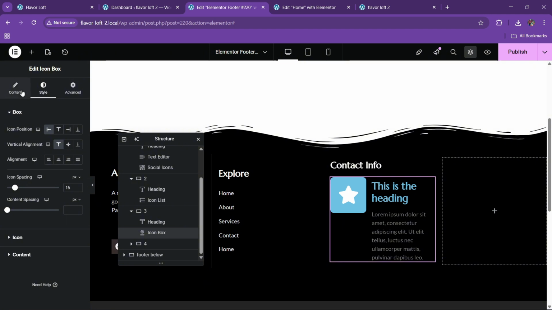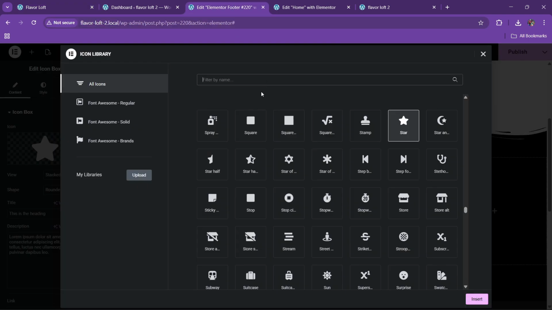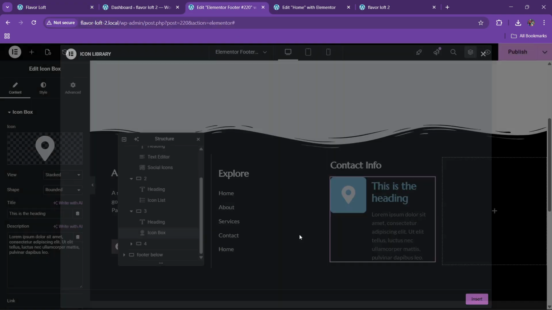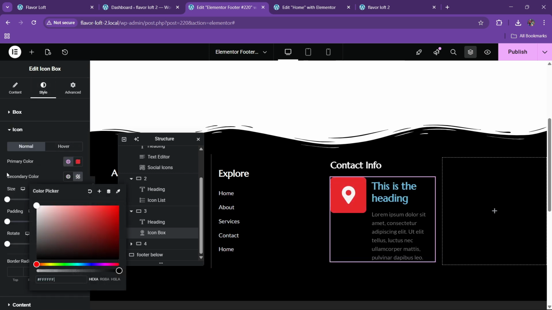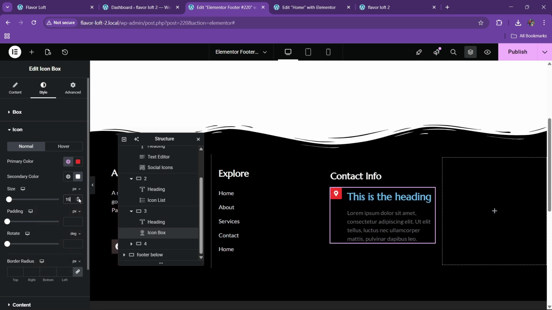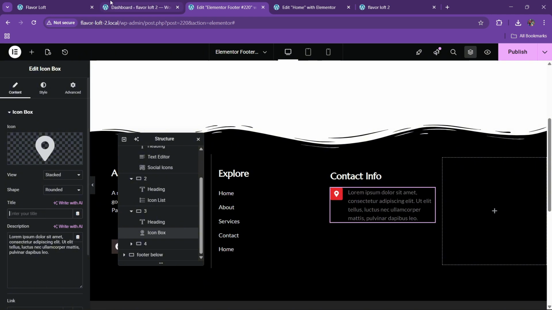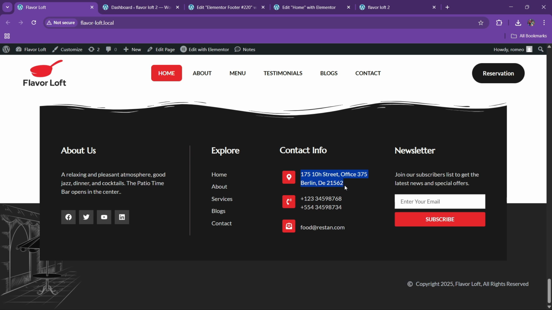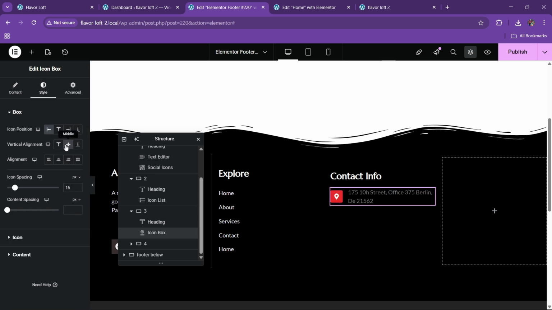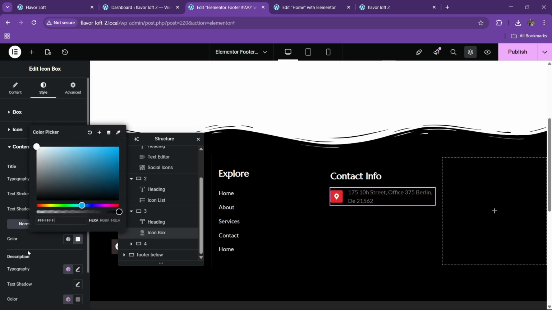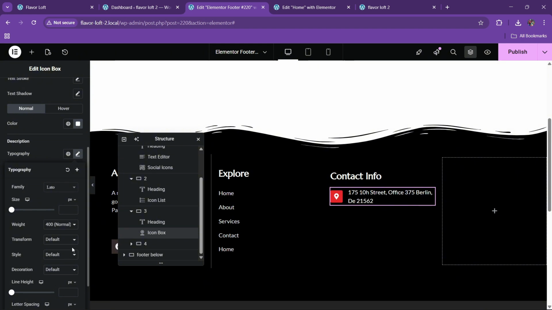Okay, now we can just go here. You can use whatever icon you want. Suppose you can see we have the map icon, so we can search for the map here. You can use so many map icons here. So let me design this, like here we can make this red, here we can make this white, and we can make this like this. Okay, here also we can just remove this. Now we can just edit here, and we can just paste this like this. Here also we can make this in the center, and for the content we can make everything white. Okay, so this is the text content, make this white. Okay, and here also we can increase and decrease the size of this.